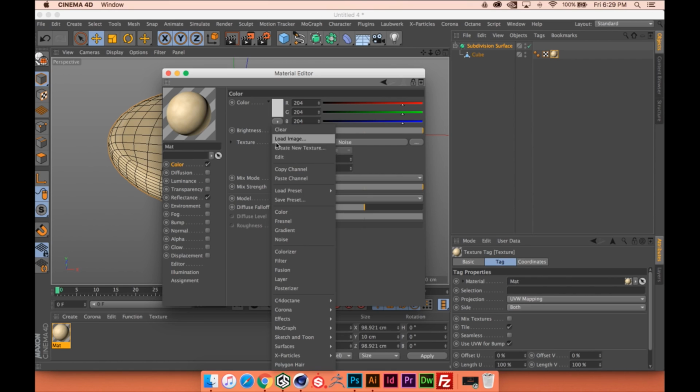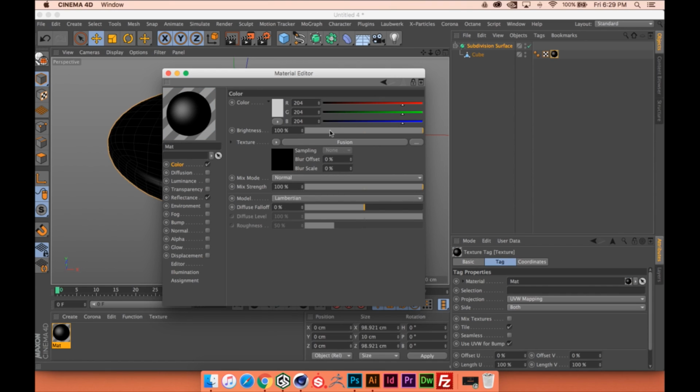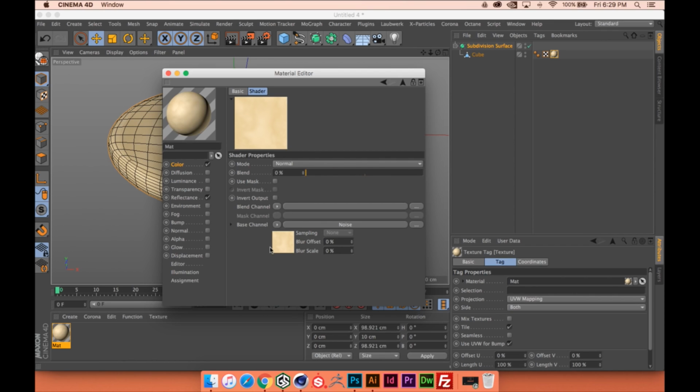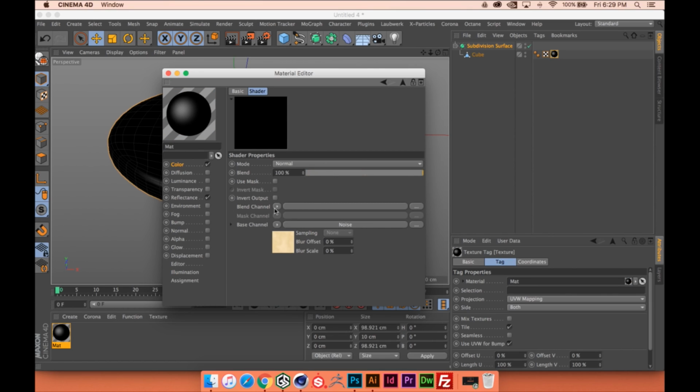So we got the main base batter. Now what we want to do is throw this into a fusion tag, and this is probably my favorite tag in the entire material editor. If we click on it, we have our base layer of our batter at the bottom, and then we have our blend channel up here. If we subtract out the blend channel, we got just our base channel there. But for now, we're going to turn that all the way up, and we're going to create some textures in our blend channels.